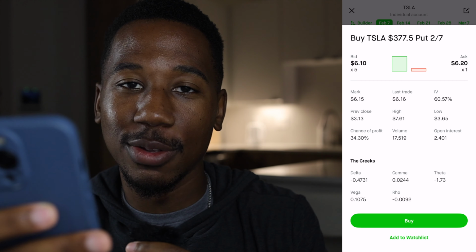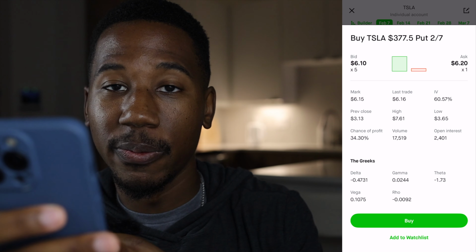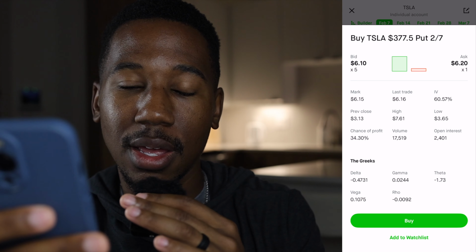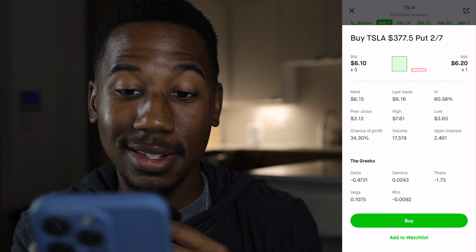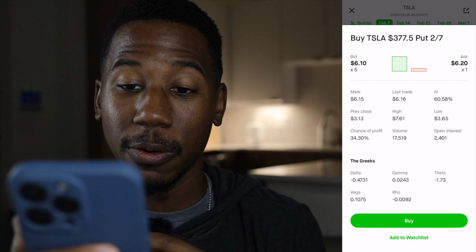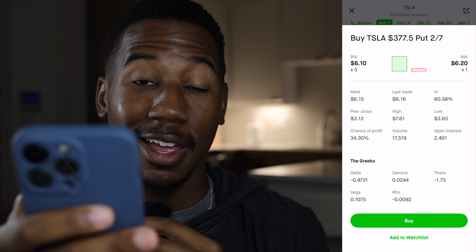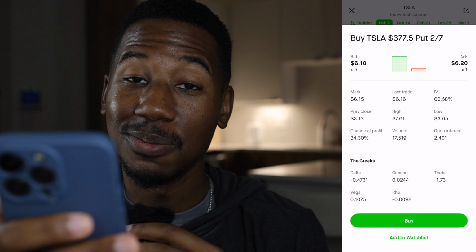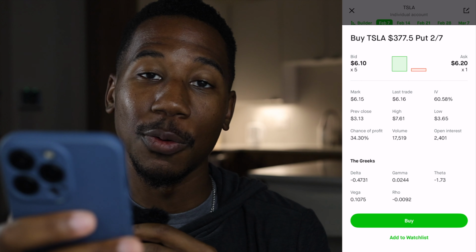If the contract moves further out of the money, it's going to go down even more. But just from me holding from today to tomorrow, this contract is going to lose $173, assuming that the stock doesn't move in favor. So personally for me, whenever I see the theta is high and I'm looking at holding from one day to the next, if the theta is high, I'll usually close out the contract for the day and maybe consider getting back in tomorrow. So for instance, looking at this theta right here, first thing I'm asking, if I'm holding this contract, am I willing to lose $173 if Tesla does not move? And for me personally, the answer would be no. So I would have closed this out before market close, and I wouldn't be in this contract.